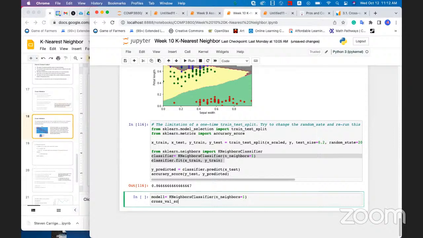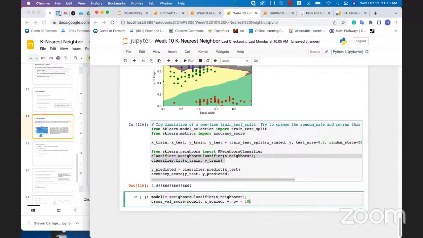Okay, cross validation score. In this method, the first parameter is the model, the algorithm we want to use. The algorithm we use is model 1. Then we tell it the X data and the Y data. For X data, last time we used the scaled one. The Y is Y. Next we need to tell it how many folds we want to use. Usually you use 5 or 10, each is fine.